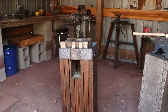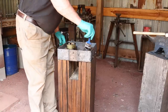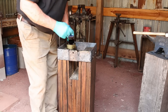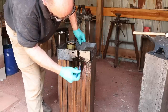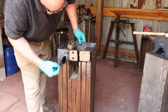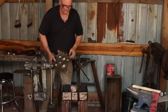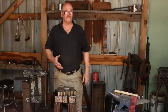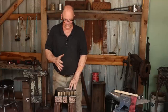I figure since we put pine tar on the block, we might as well put pine tar on the iron band as well. Well, that gives us a nice swage block stand. It is loose fitting in here, but that's really intentional.